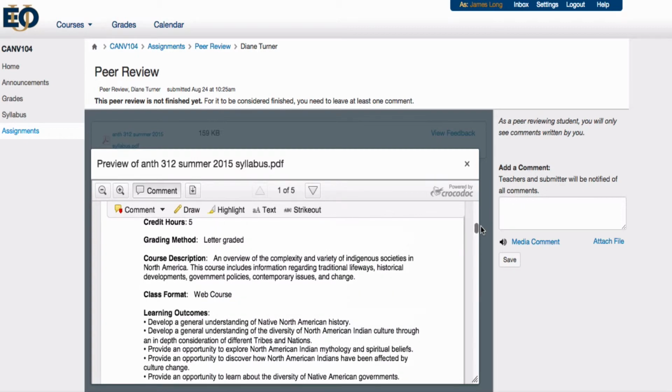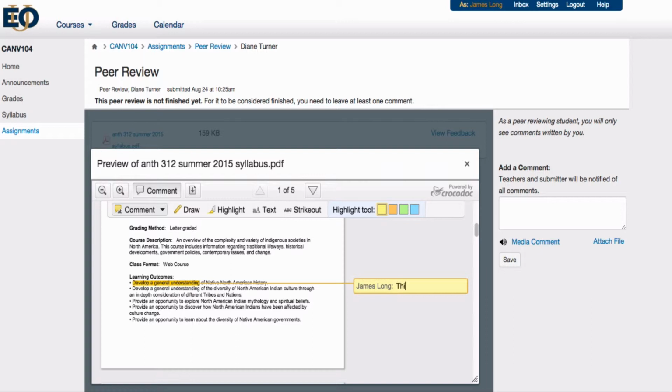There's a lot of features here that you can use in order to provide feedback for your other fellow student. Up here there's a comment area, so if you access the comments with that drop down, you can then choose, say, a text comment, and then at this point you could actually highlight text and add some comments for that. That is one way to provide peer feedback for your reviewee. You can do all sorts of different stuff. There's highlighting, there's drawing, so you can draw pictures and things like that if you want to with your mouse, strike out or highlight. So this is the way to give feedback within Canvas.